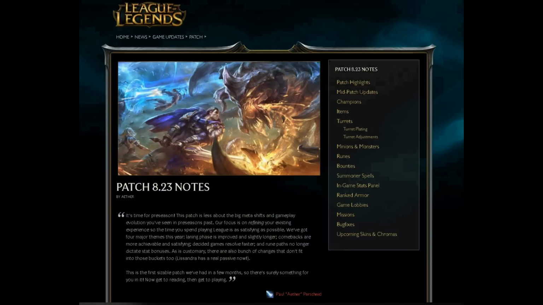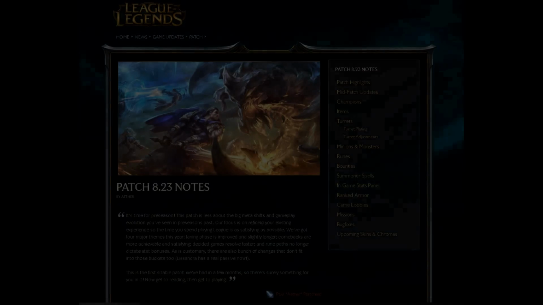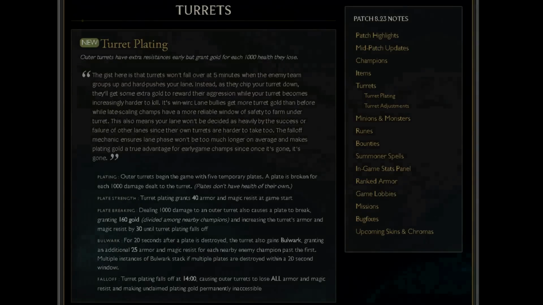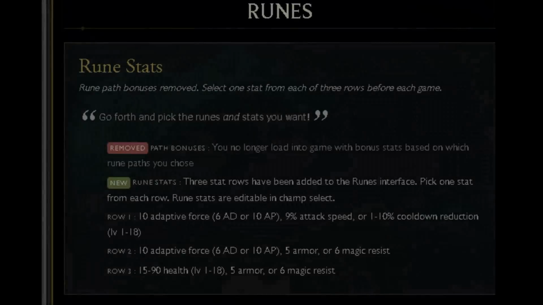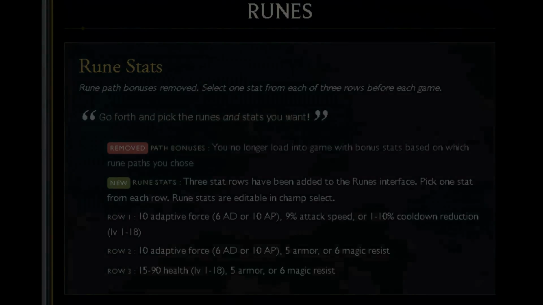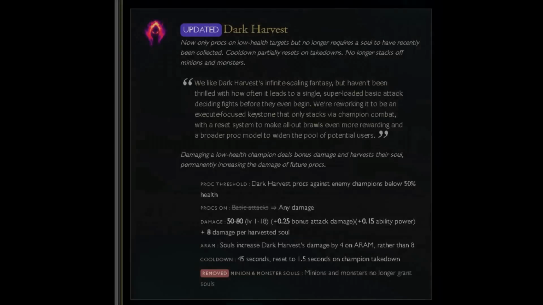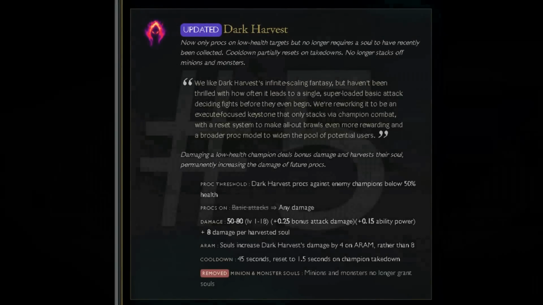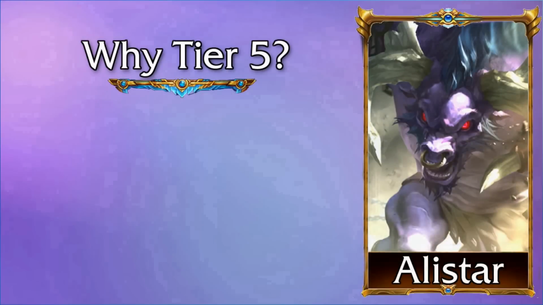Our top 5 supports. So, most notable things that happened in this patch were mostly the changes to the turrets, where they now have platings that you can break for extra gold, and changes to a couple of rune setups, including being able to now pick your stats specifically. Especially also buffs to things like Dark Harvest have made it a really strong laning phase rune rather than something that you farm with. So, we'll just jump right into number 5, which is going to be Alistar.